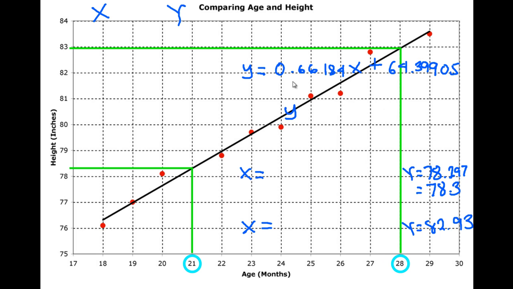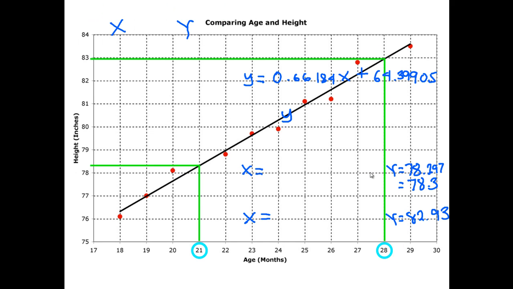At age 28, we got 83 earlier, but here I got 82.93. So note that if you use paper and pencil, your answer is not really that accurate. We are going to use our Casio in solving such problems. So here we go. This is our first example. I'll give more examples later on.